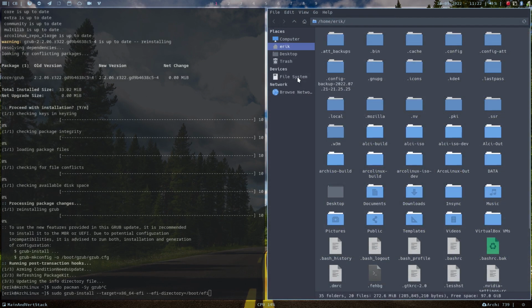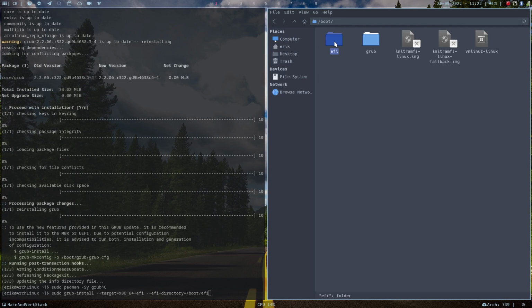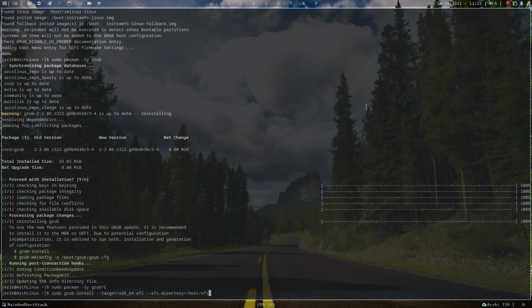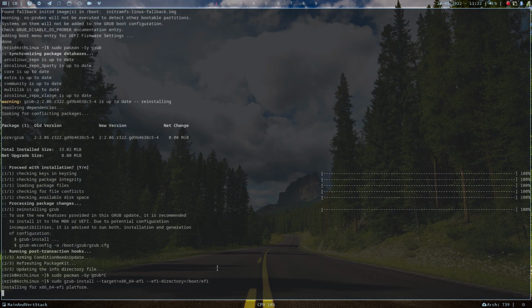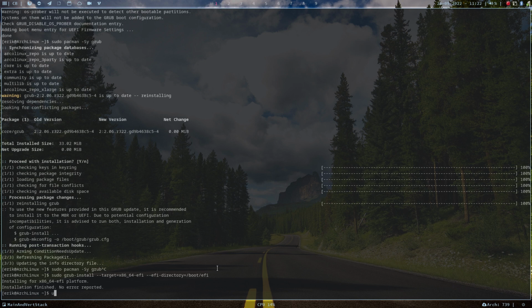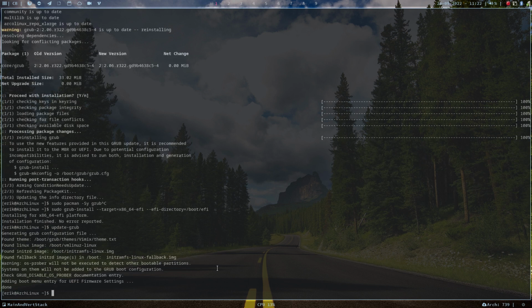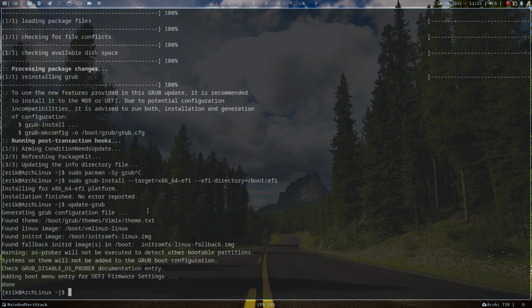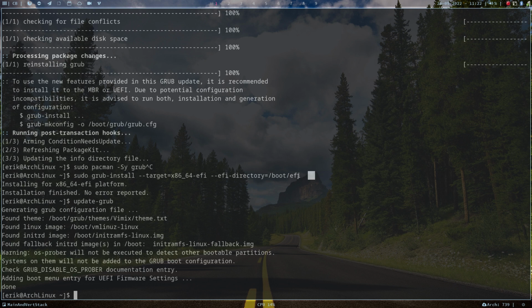Right, so quick check, boot EFI. All right. And then we say enter, installing, is happy, and with an update grub, just to be sure. I've done everything I can, right? I've installed the latest grub. I did the grub install targets. Let's make this a little bit bigger. I've done this line. The number 4 of grub is installed there. And this line is going to install it again.